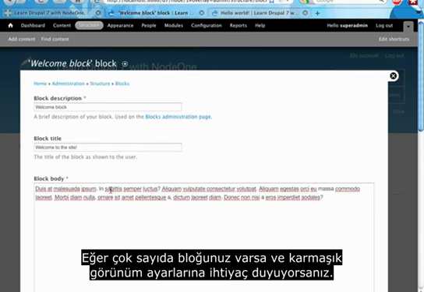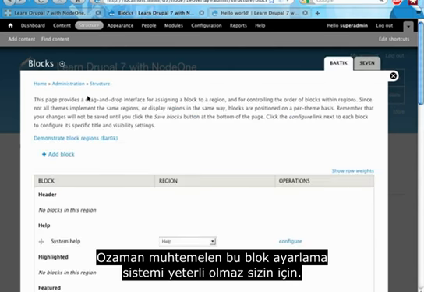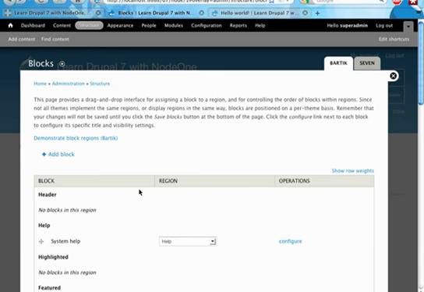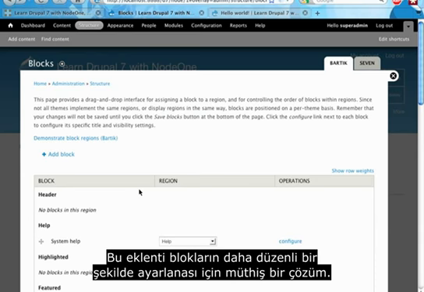If you have a long list of blocks or you have complex conditions deciding when blocks should be visible or not, you probably will become pretty fed up with this system of managing block visibility. Then I recommend you to have a look at one of 2 modules. One is called Context, and that is a great help for managing block visibility in a smoother way.